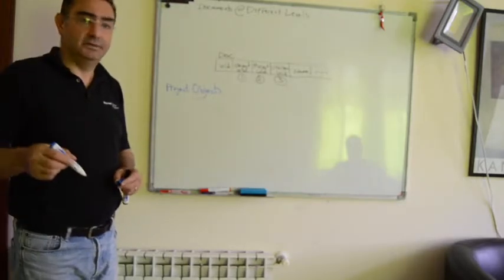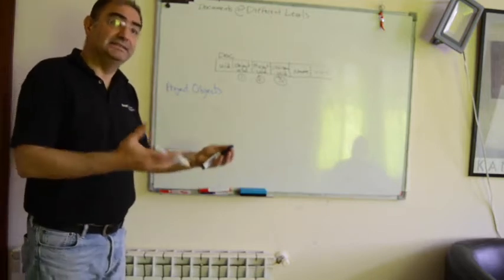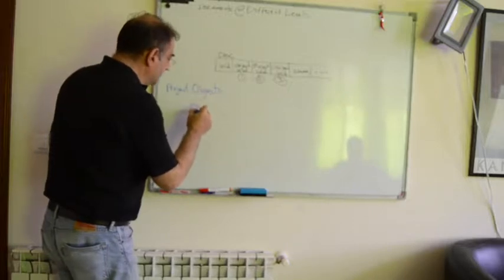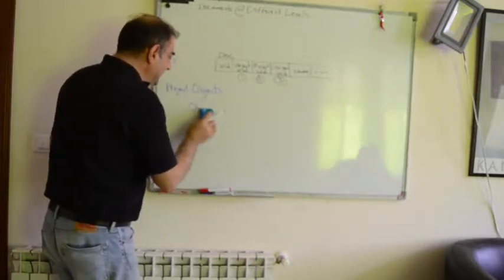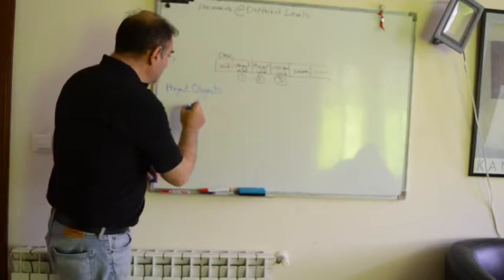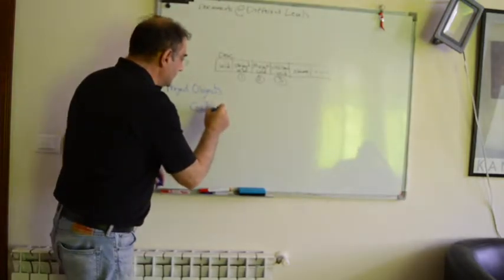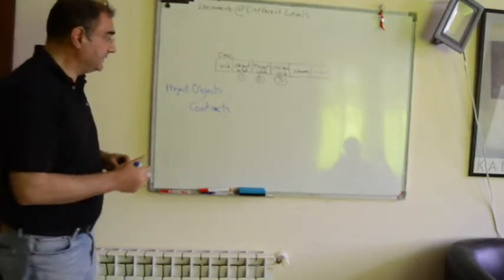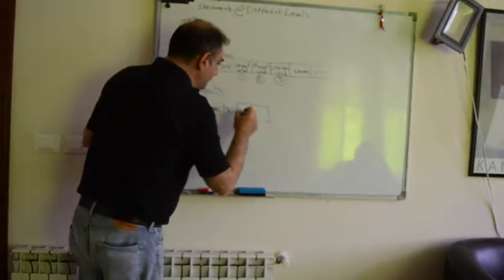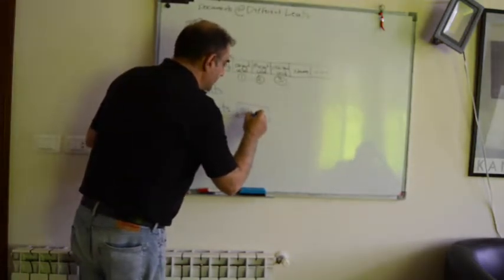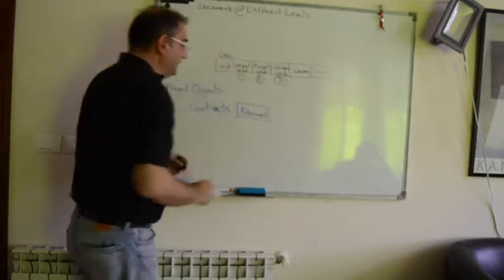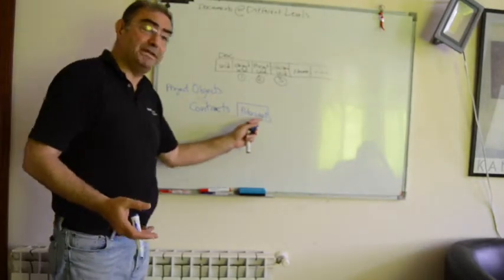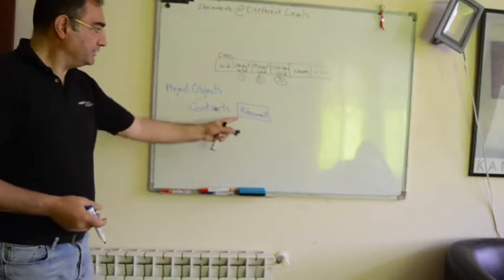What icon does this mean? What query does this object use? For our example, let's call this project object contracts. Okay? I created a project object, I call it contracts, and I want this project object to use the P document icon. Under project object, it uses a P document icon, for project documents.